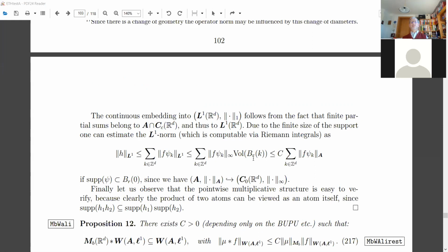The little r is depending on how you choose the radius of the psi k. If you would take an atomic decomposition, you would have a capital R, but this doesn't matter. It's the volume of some balls of fixed radius, fixed meaning independent of the index, at different positions. And you know, the volume of a ball doesn't change if you move it around, so you have one constant, and then you have the embedding constant of A into C0, and that's one way to prove continuous embedding in both C0 and L1.